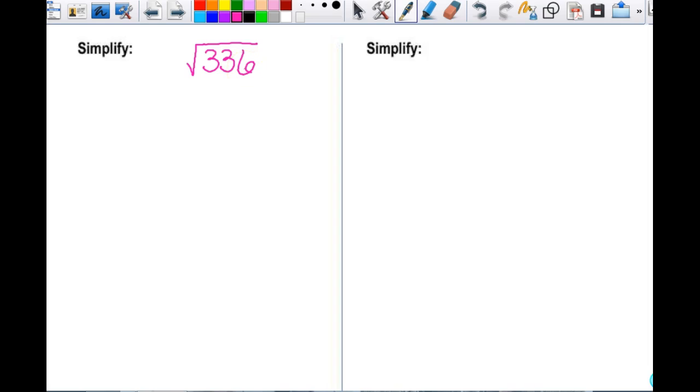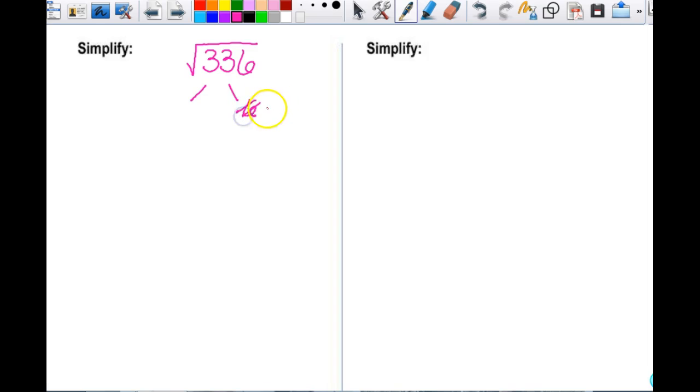So, if it's divisible by 2 and by 3, what's it divisible by? What's 2 times 3? 6. So I know it's divisible by 6, or you could do 2 and then you could do 3. It doesn't matter. And then, how many times does 6 go into 336? How many times does 6 go into this number? Like, this would be 6 times what, basically? Okay, do you see how starting with a bigger number makes it harder, right? Okay, so we're not going to use 6.